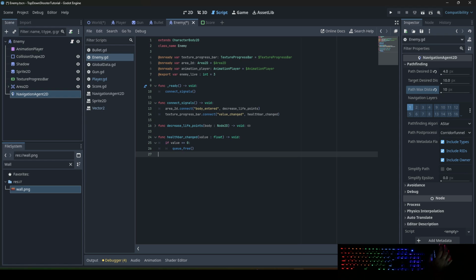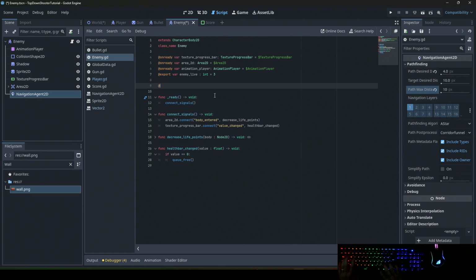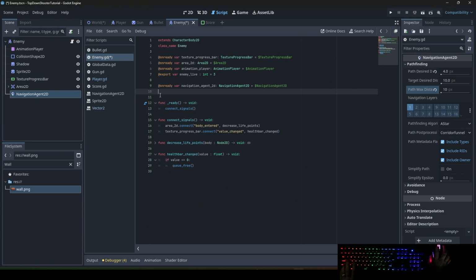We have to add 4 new variables and also 4 new functions. So we start with the variables which we need. First it is a path again to this one, so we just say left click, paste, and we also create 3 export variables.